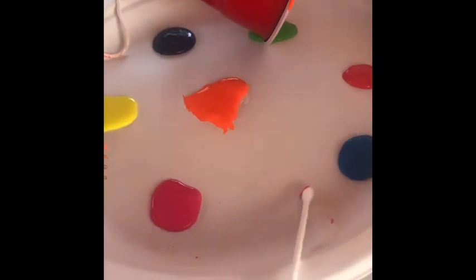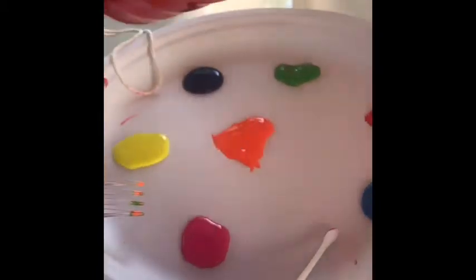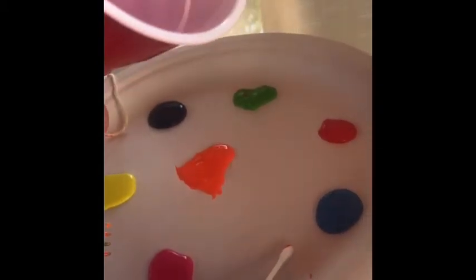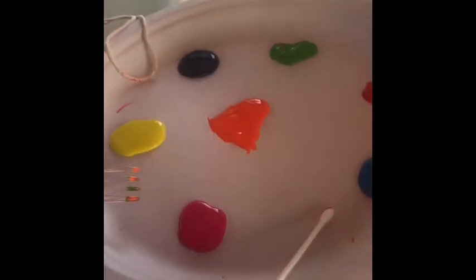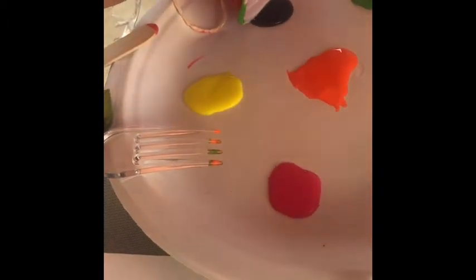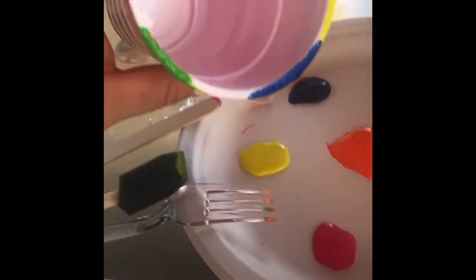Okay, they can use a string. You can also use the rim of a cup. Okay, so let's see, I'm gonna go like this. I have some orange there. I have some green. Let's see. Get some blue. What else? Yellow. Let's get some yellow. This is like a sparkly blue. Let's see this one. Sparkly blue. So I didn't do the whole thing, but you can if you wanted to.